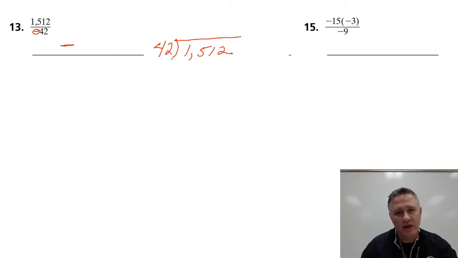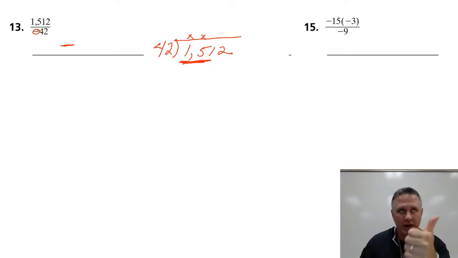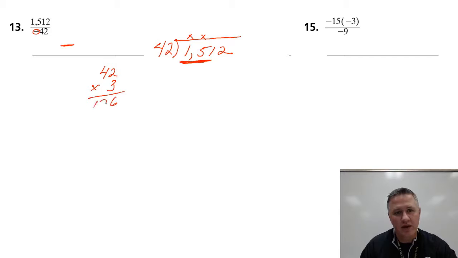Second thing, 42s. I can't count by 42s, but what I can count by is 40s, and they're close to that. So I'm going to say, can 40 go into 1? No. Can 40 go into 15? No. Some people put X's up here, and that's fine. Can 40 go into 151? Yes. This is where I estimate and say how many times. 40, 80, 120. 160 would be too much, so I think it's going to be 3. Over on the side, what's 42 times 3? That would be 126. So I'm going to use 3, 126, and see where that gets me.